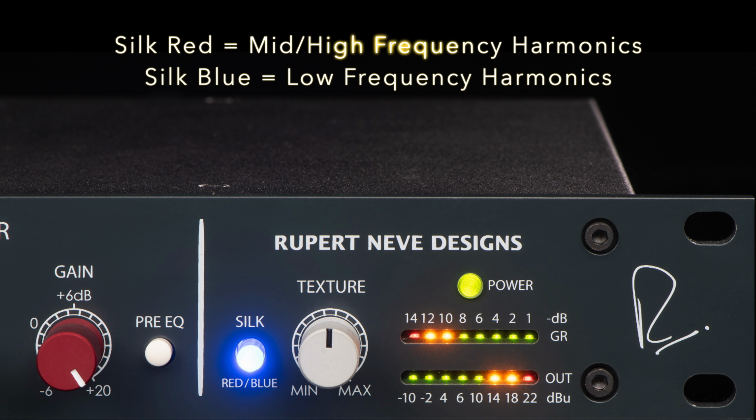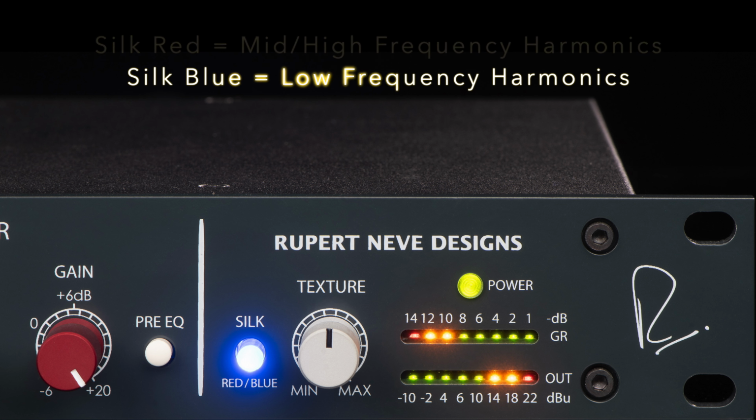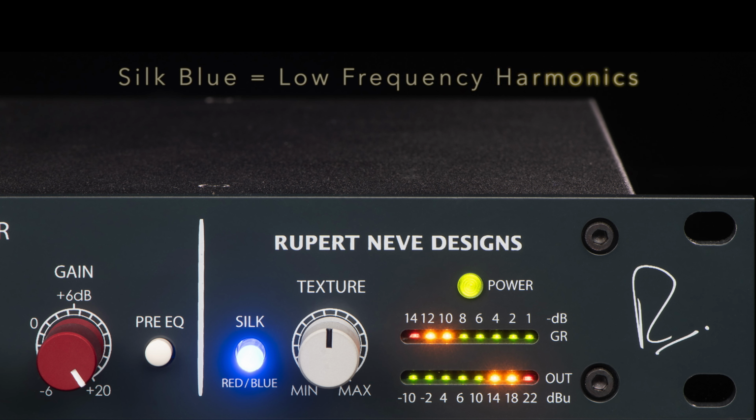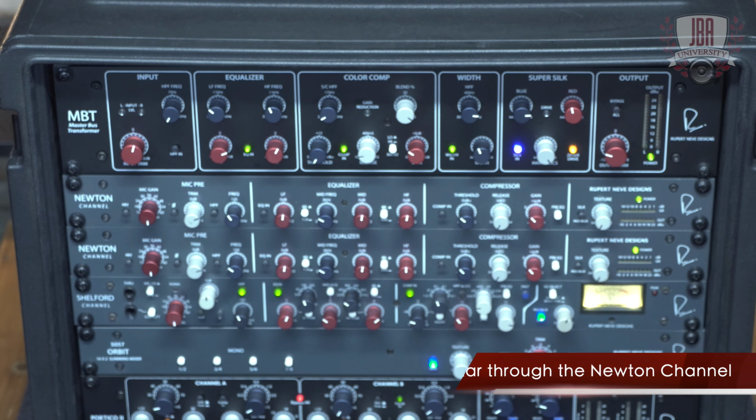This is something that only Rupert and Rupert Neve Designs have ever been able to do. It's a custom thing that we do with our custom transformers. That's why people can't copy it and why you don't see it in anything else. And what's really amazing about it is it's still measuring dead flat from maybe, let's say, 10 hertz to 100 kilohertz, but it feels like it's got way more low frequency energy, or it's more forward in the mid-range and high frequencies. You mind showing me what this sounds like on guitar? Absolutely.